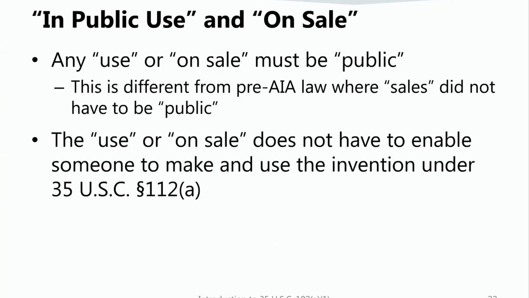So we've covered patented and printed publication. Now we'll move along to in public use and on sale. These terms refer to any act of public use or any actions of putting the claimed invention on sale to the public. In addition, the public use or on sale does not have to teach one of skill in the art how to make and use whatever is being publicly used or on sale under 35 U.S.C. Section 112(a). Using a public use or on sale to reject a claim under Section 102(a)(1) is relatively rare, particularly because it is difficult to find evidence of such uses or on sale. When you do get such evidence, it's usually because an applicant or a competitor provides it.